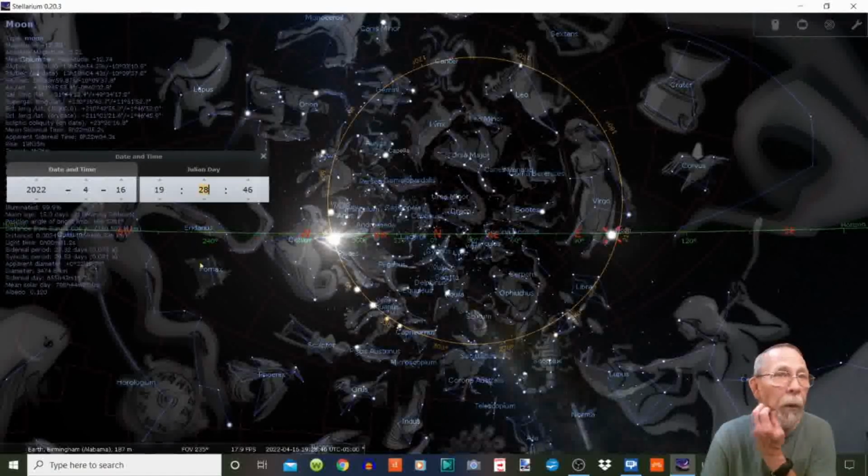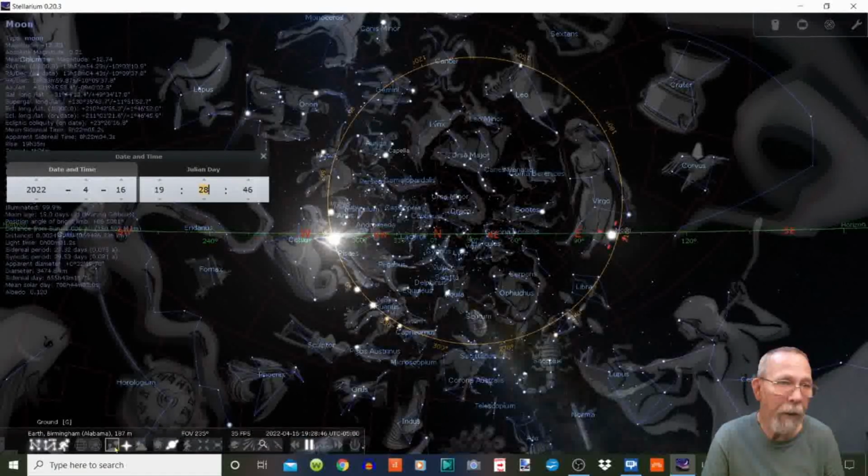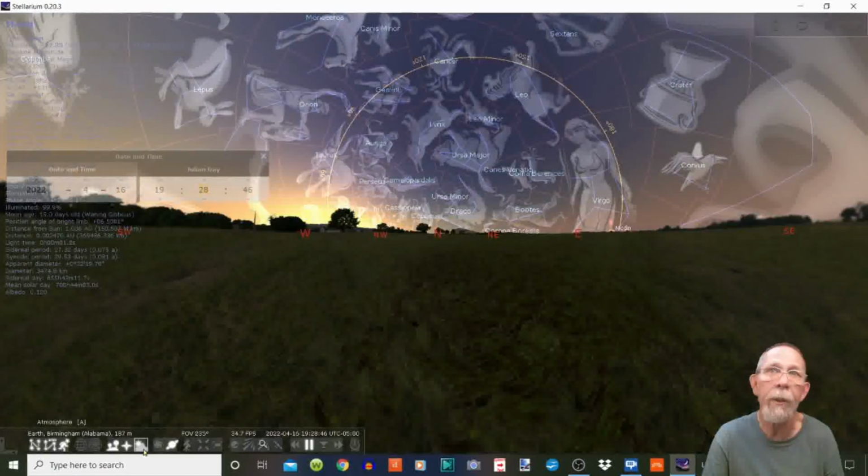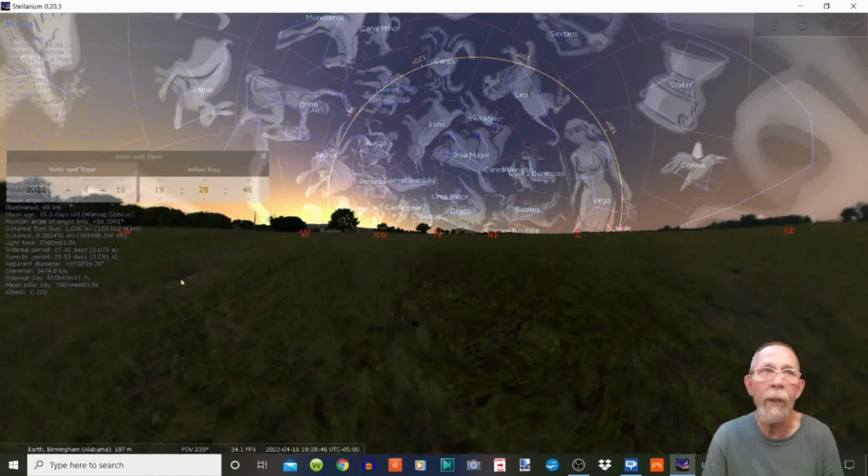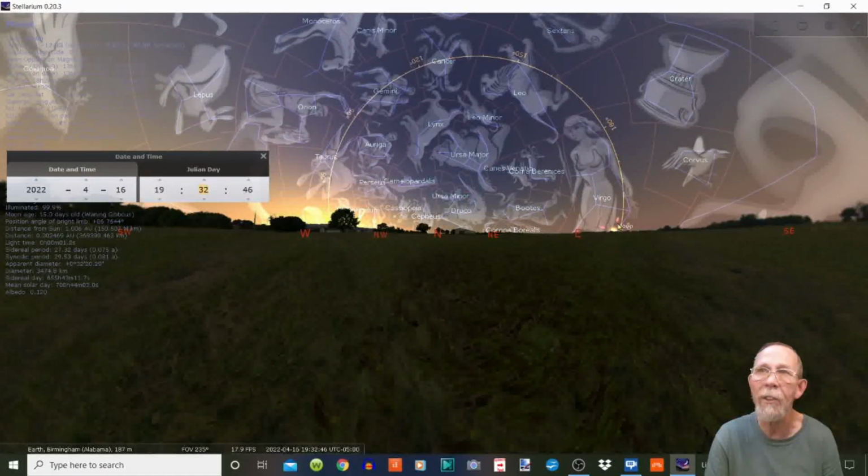And we are going to have to go to ground and atmosphere to prove that the moon is rising. Let's just go by minutes. We can see the moon rising. It is still daylight, so we are within that. And then the moon will run its course with the stars all night tonight. And the next morning will be New Moon Day, and that will be on the 17th day of the 4th month of the Gregorian calendar.